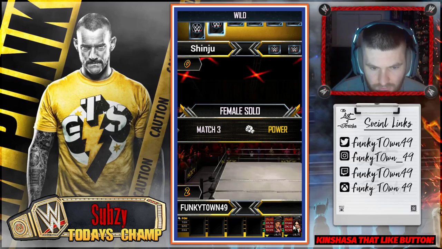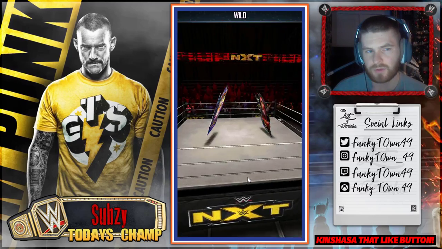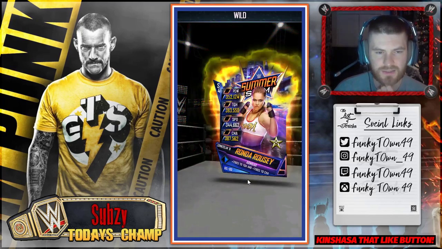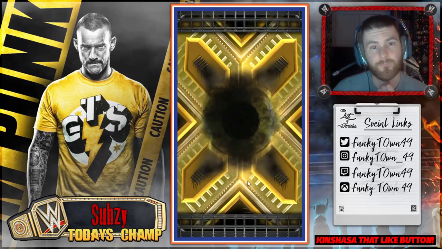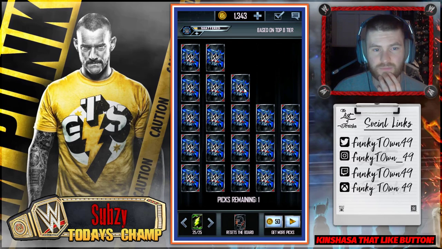Female power. They both have the same stats, by the looks of it. So let's just go for that one. And we're going to lose that. So we're going to win 2-1 overall, which means 2 picks. And let's see if we can get a reset. If it's not the first reset we get, then it's just not happening.